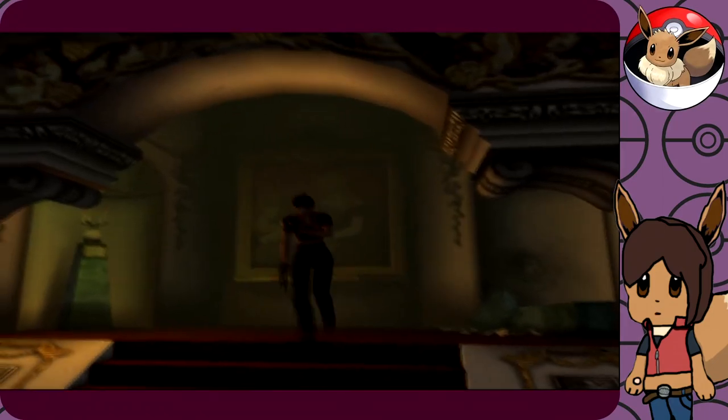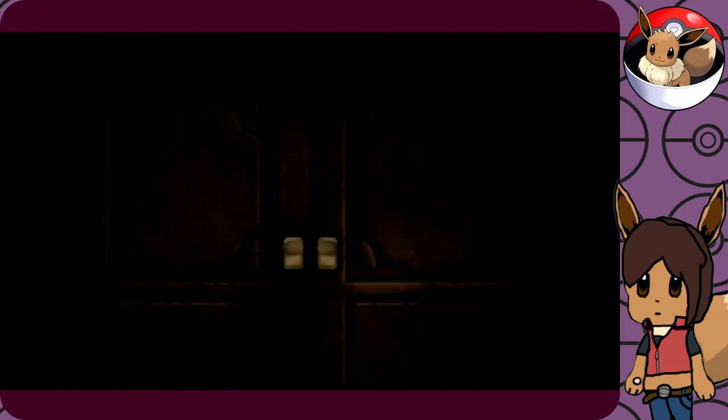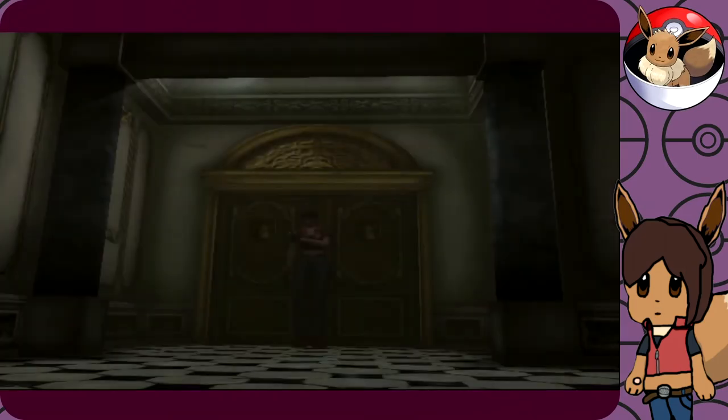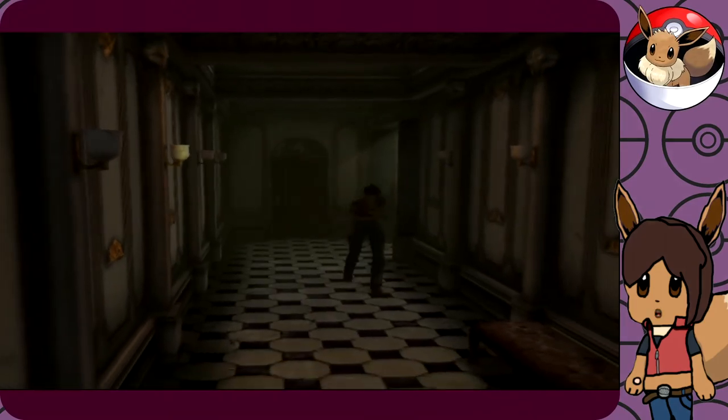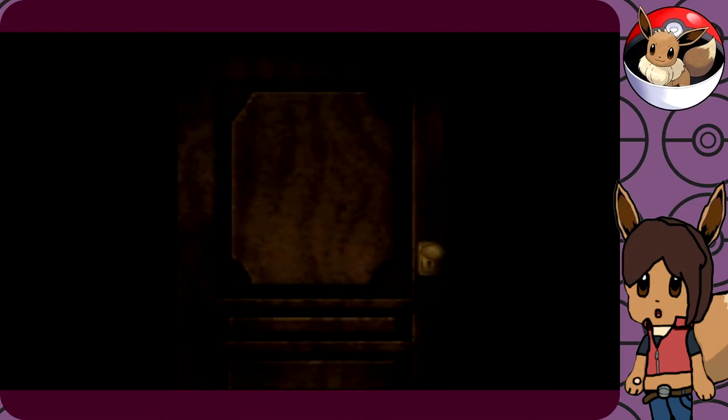Okay. Now I have to go back to the private residence, because what I just picked up is an important item for what I believe to be Alexia's room?